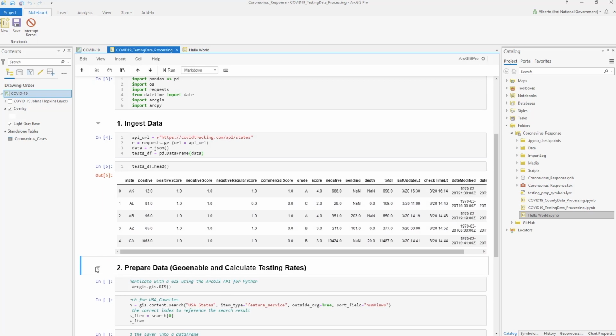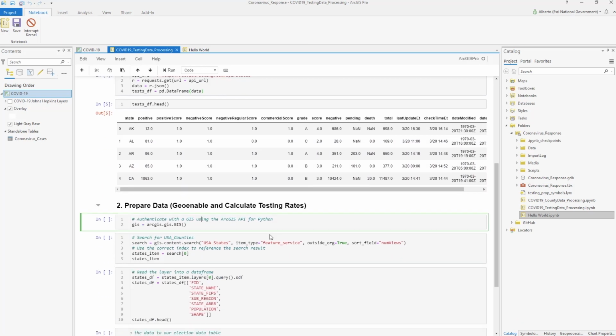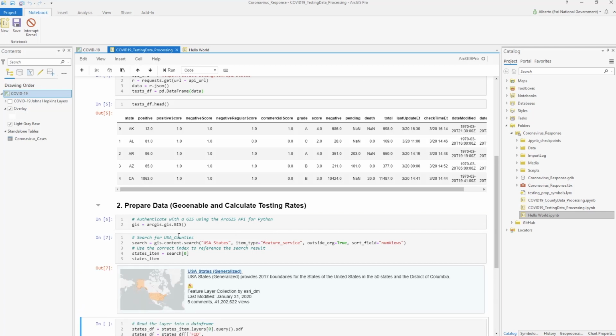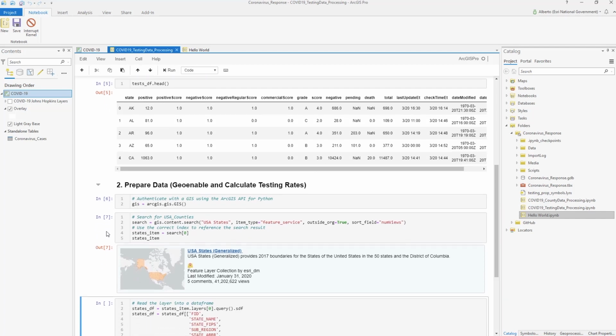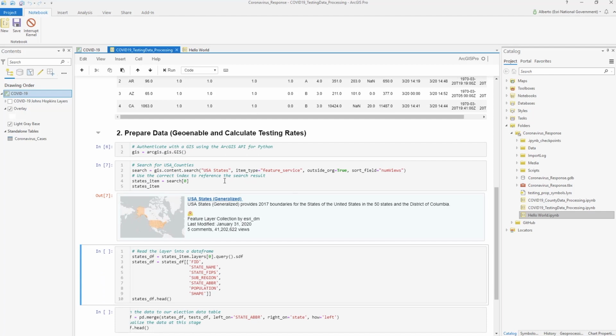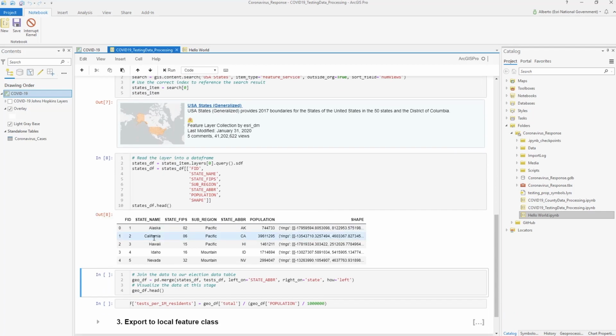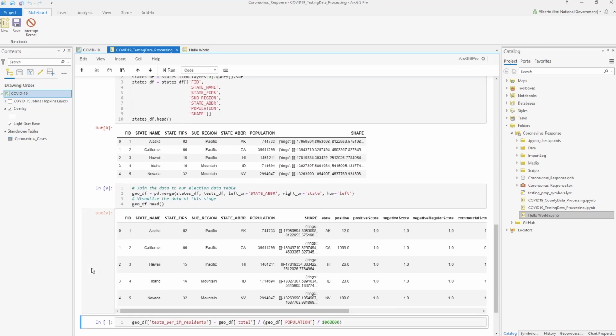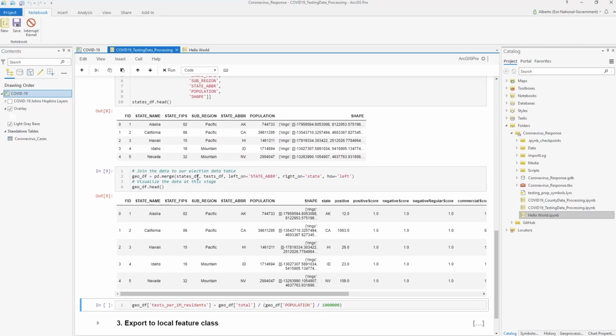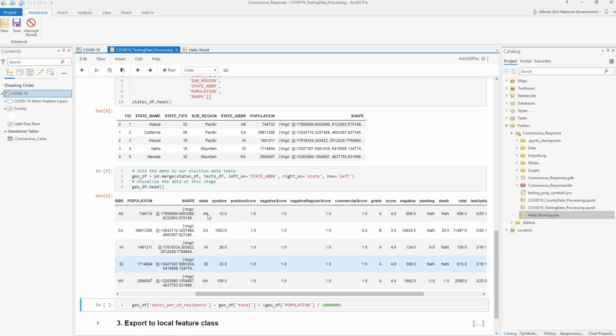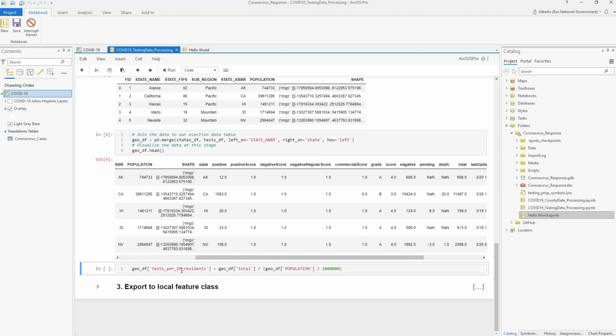state. We're going to use that, and we're going to prepare it by essentially joining the test data with different states to bring some geometry and actually use it as a feature class. In this case, we can incorporate the ArcGIS API for Python, bringing in a Living Atlas layer of states. And what we're doing here is simply querying a few fields of that data set pertaining to the state, the subregion, the population, and the geometry. And we can go ahead and merge it using pandas by doing pd.merge, bringing in our states data frame and the testing data set that we brought in earlier. So now we have that data frame that includes the geometry as well as the test data that we need.